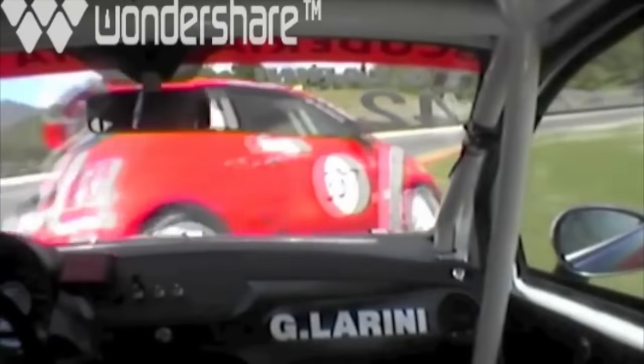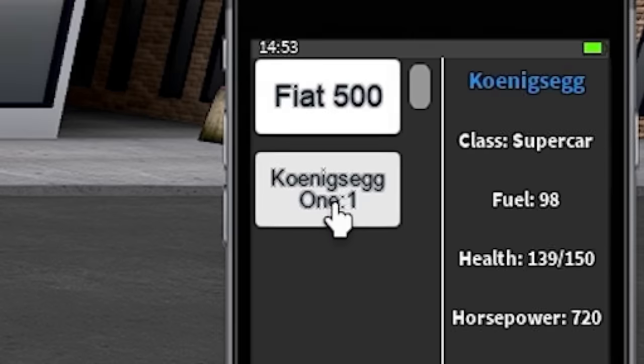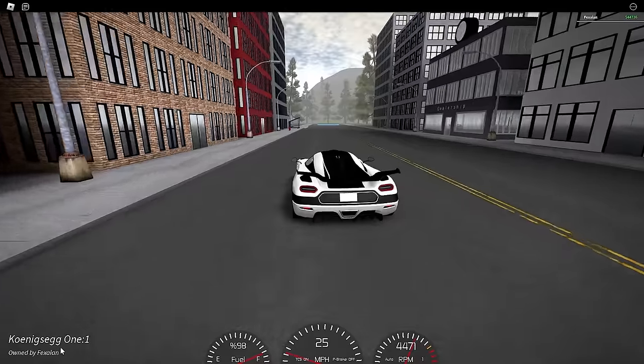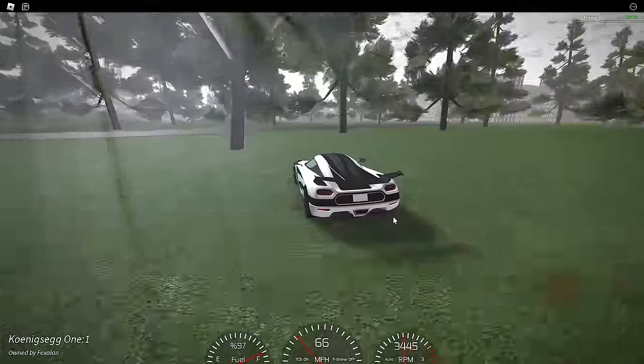Wait. I have a Fiat 500, which is like a tiny car for women or tiny men. And I have a Koenigsegg. We're in the car. Okay, nice looking menu. Owned by Fexalan. Okay, nice handling. Oh no, it feels a bit oversteery. But this is quite nice.